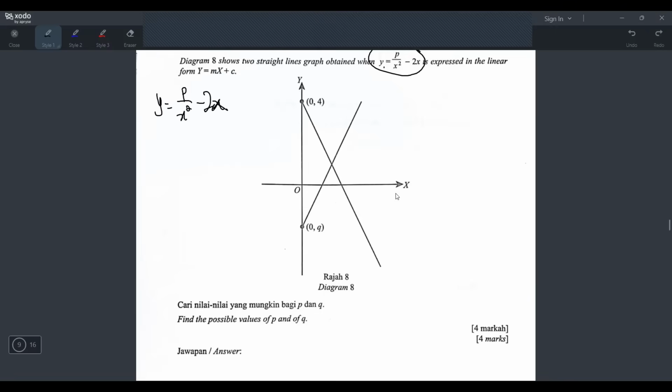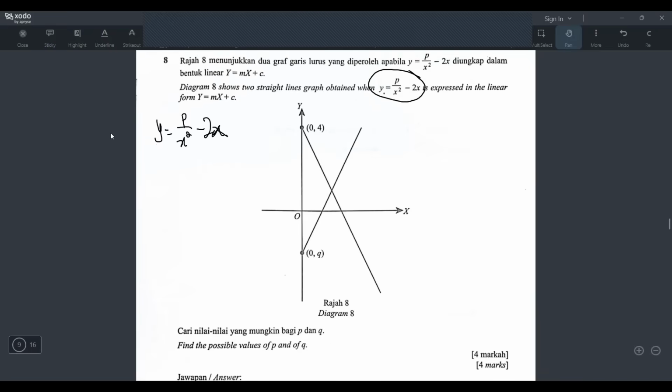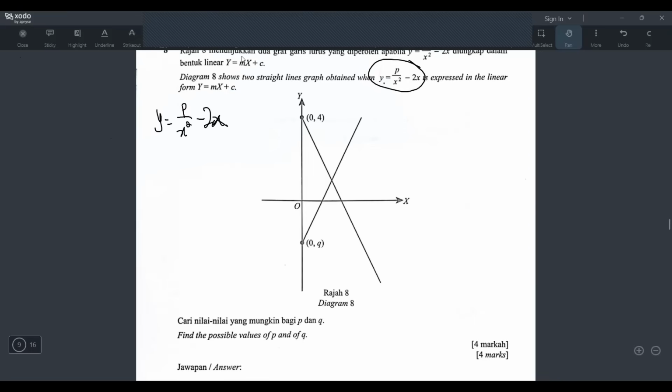Okay, if you look at the y-axis and x-axis, dia memang tak bagi. If they write huruf besar macam ni, means they don't want to let you know what's the y-axis, x-axis, right? So, it means this is a linear law question yang dia tak bagi tahu what they want for the y-axis, right? But when we do linear law, when I teach in my class, I will always say the same thing. When we change to linear form, y equals mx plus c, means your equation kena sama dengan y-axis. Kalau tak sama, kita kena samakan, right? And most questions will tell you the y-axis in the soalan. Okay, they will tell you what you need for the y-axis.